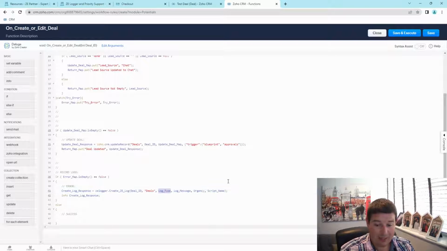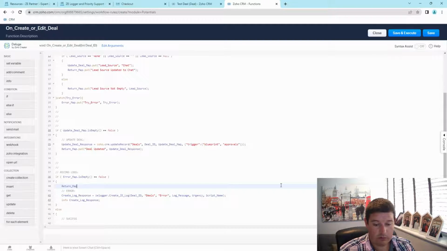The log type will be error because this is running in the error section, and the log message. Now, this is another great thing I like to do. So what we'll do is we'll add the errors to the return map. And then our log message will be the return map. And urgency. So I'm going to say that this is a critical issue. And then the script name, I'm just going to copy from up there and put in here.